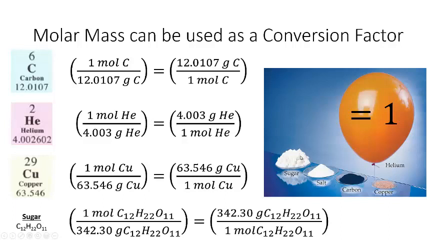So 342, notice how much larger the quantity of sugar is that it takes to achieve the same mass as carbon. So represented here is supposed to be just 1 mole. And so that's why 342 grams of sugar, but carbon, you only need 12 grams of it to have the same number of molecules or atoms as each other. So in each case, there are 6.022 times 10 to the 23rd molecules or atoms represented in each one of these dishes or in the balloon itself. So these are molar mass entities, and they can be used as a conversion factor.